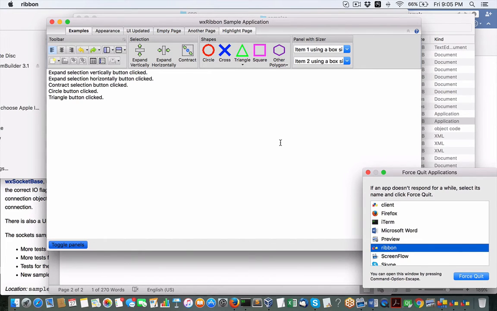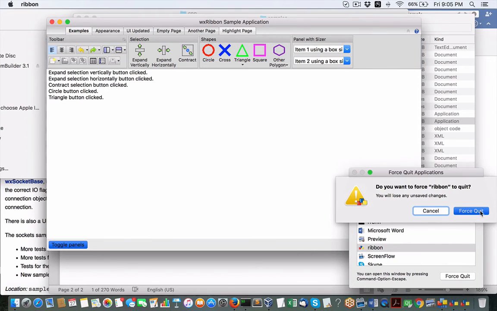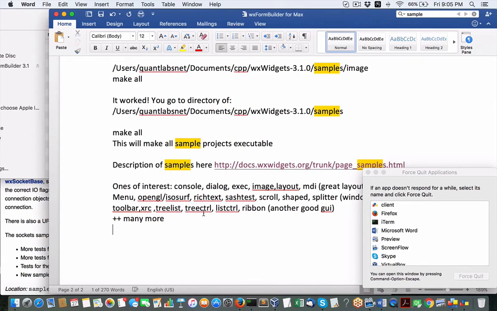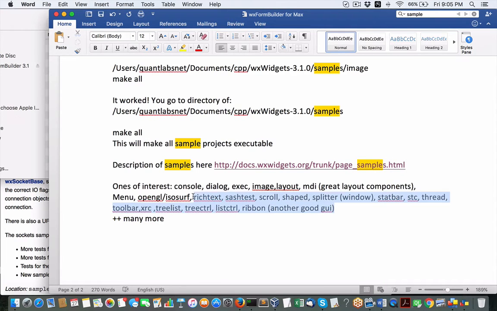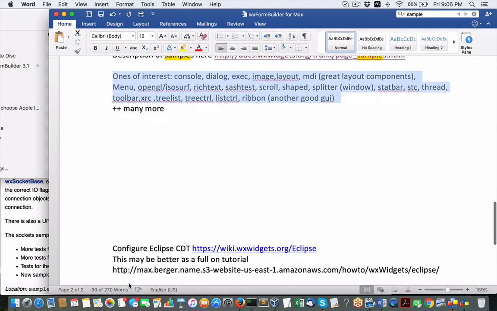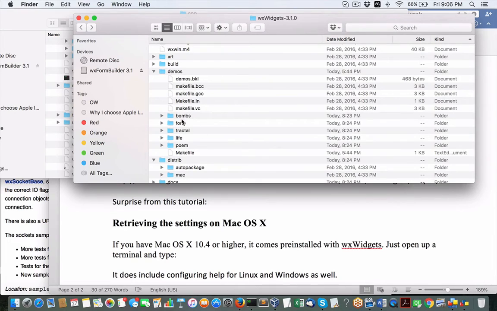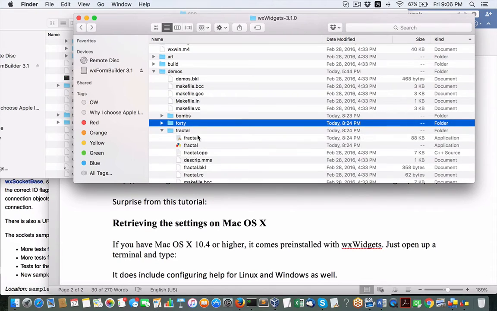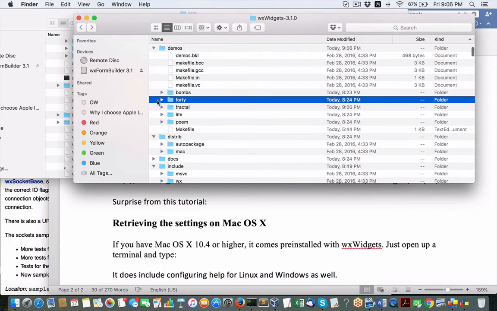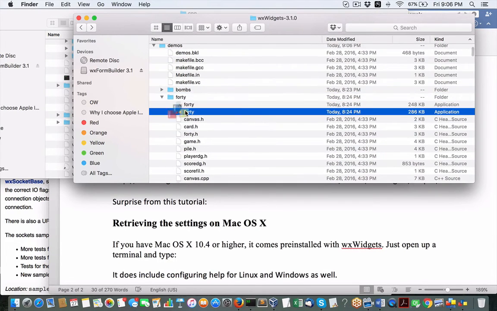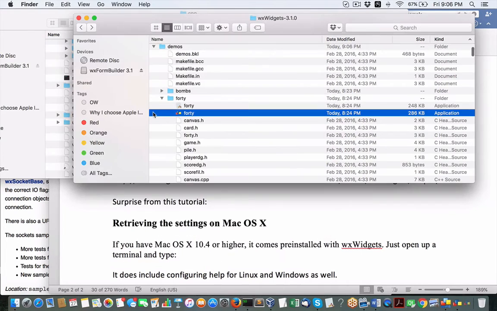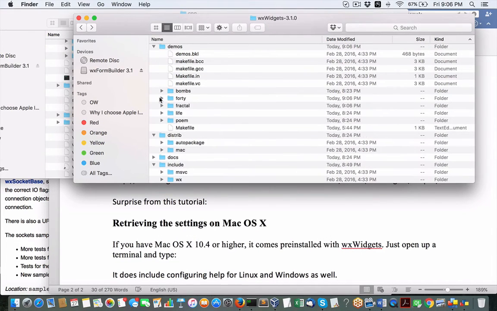Okay, so that's that. These are some of the other ones that are pretty cool. That could be useful, but there's quite a few. And I did talk about the demos. Now, under the demos, there's not much to brag about. We got different little games here: Life, Bombs, 40, a fractal that's displayed, and that's pretty well it. I'll just show you the 40. You know, some card game or something. It's kind of like a solitaire, I guess.